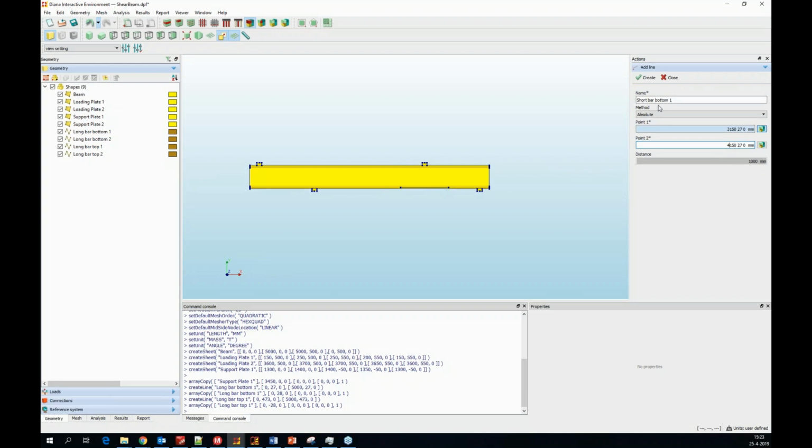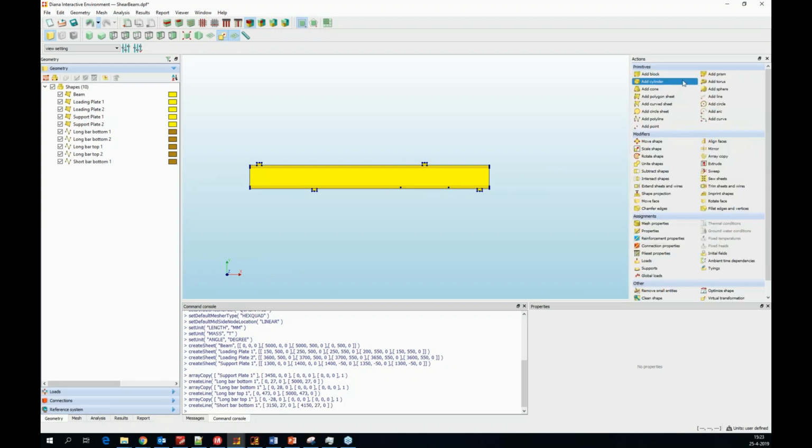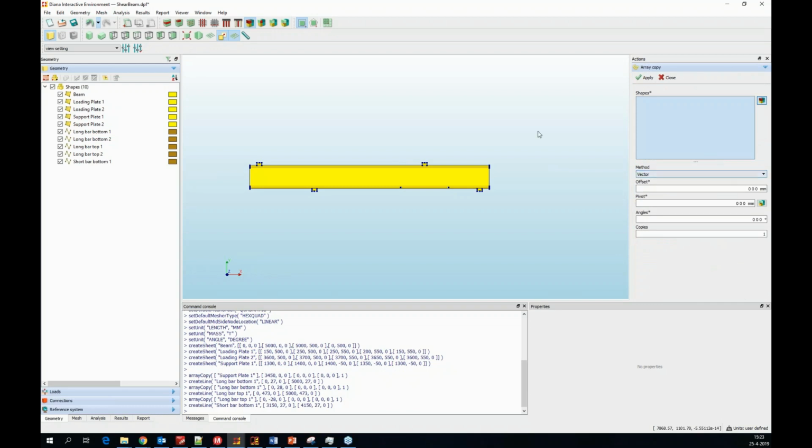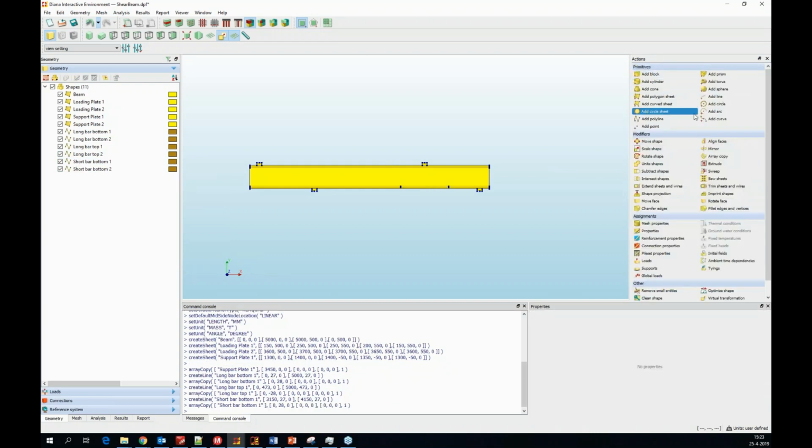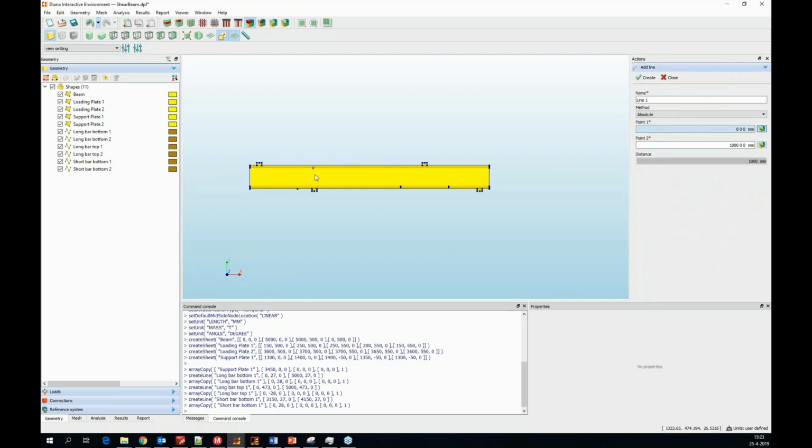So we will be positioned here. And then we will array copy it also upwards. Create. And then we will create two short bars also over here.